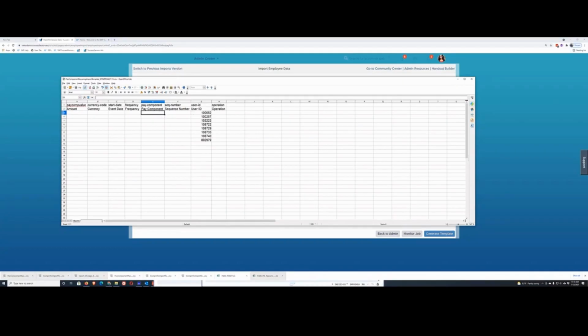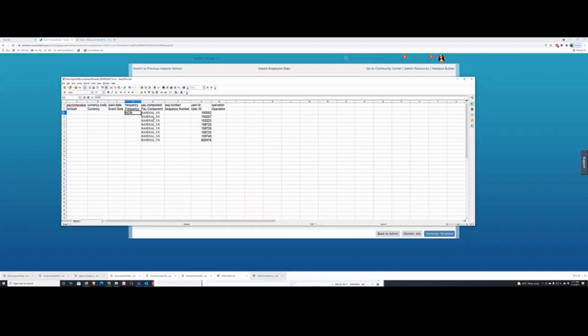So now here, I'm going to put in the pay components. In this case, I'm going to just put in base salary US. That's for my demo system. That would be just whatever pay components you are using in your system. So I'm going to load that in here. Frequency, for all my employees, the frequency is monthly, which is abbreviated as MON in this system.